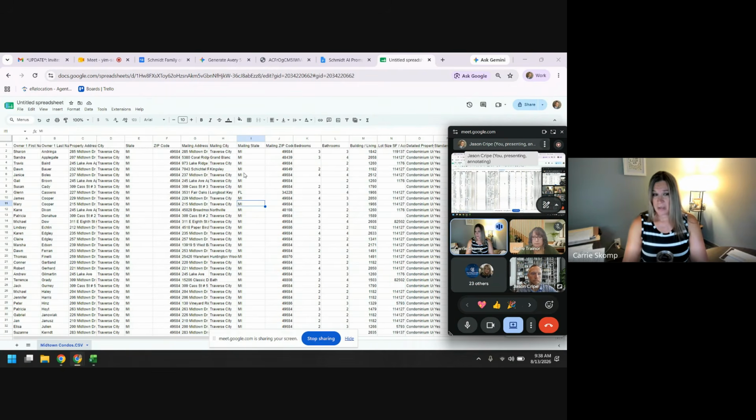But it really is a great workaround since we aren't providing Excel. It's one of the very minimal things Google can't do, creating labels with Sheets and Docs. So this is the workaround, and you can see just how quickly those labels were created using Gemini. And Jason did all the work for us. You just copy and paste that prompt, and you'll be good to go to make labels. So what questions do you guys have?